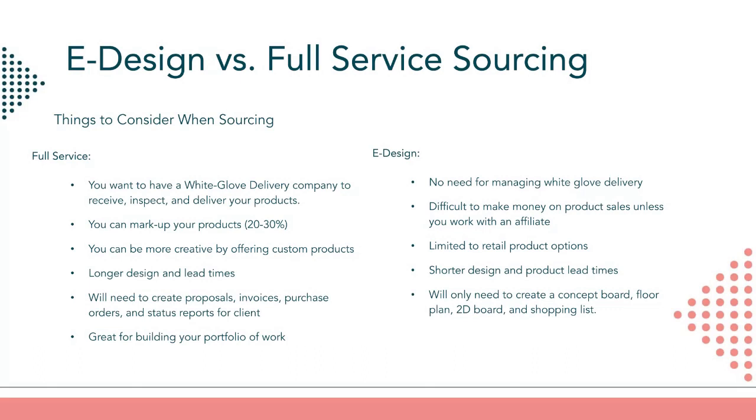Also, it can be difficult to make money on product sales unless you work with an affiliate or a third-party wholesaler like One Side Door that allows you to create product links that your client can purchase the products on their own. Okay. Now, One Side Door is one option. And then obviously, like I mentioned, if you work with affiliates, you can create those links and then mark up your products. But it can be challenging sometimes to mark up products that are basically being sold online via retailers.